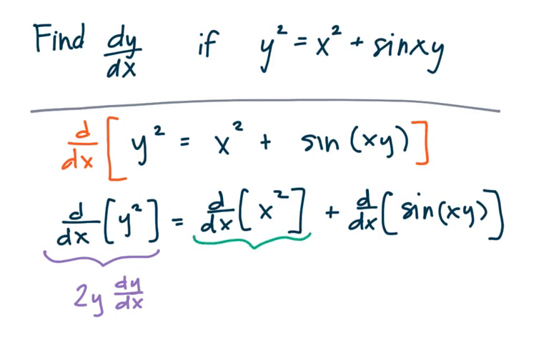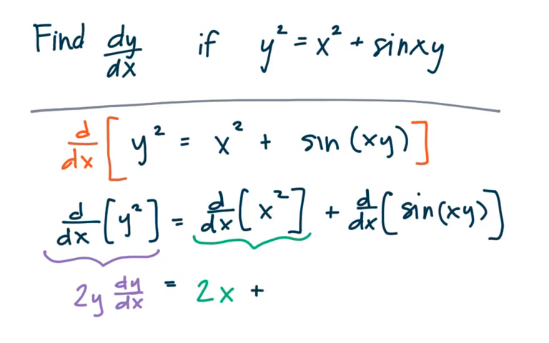So moving along, for x squared, that derivative is 2x. And I don't have to write anything at the end because I took the derivative of x with respect to x. In a sense, you could almost think about it like I've got dx over dx here. I took the derivative of x with respect to x. Okay? So anything over itself is equal to 1.